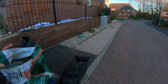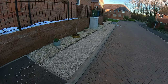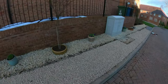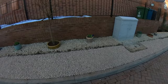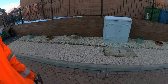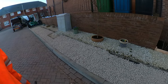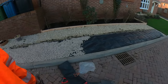Right, so in typical kilted gardener fashion, we went to the tip, it was closed. I come back and I just wanted to crack on, so as you can see, we're almost done with the graveling. It probably took us about an hour to do this. There's probably, I don't know, a quarter of that a bag, and we're having to handball it as well because I don't use wheelbarrows. I don't do this kind of work very often, so handballing it isn't a problem. So yeah, once it's all tidied up and everything, it'll look nice.